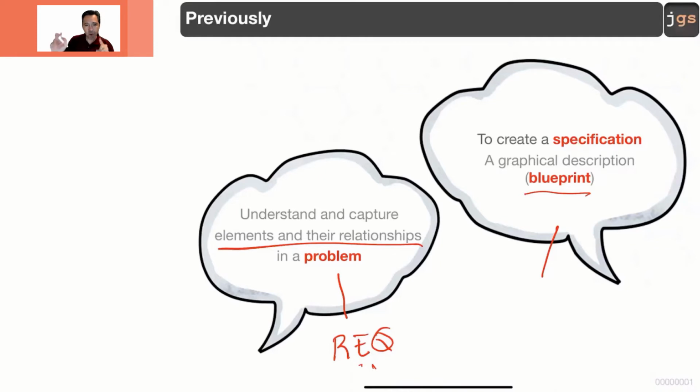But in both of them, requirements, analysis, or design, the blueprint, we're going to be dealing with one keyword. The reason why we're going to do analysis or design, the reason why we cannot just go and start coding, is, in one word, complexity. Complexity.